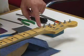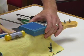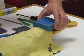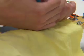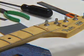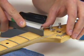First thing we're going to do is remove the old nut from the slot. Take a cloth, a radius block, a hammer with a nylon tip preferably, and just lightly tap this. All we're doing is knocking the glue loose on either side. I'm going to use these bullnose fret nippers to pull this nut out of the slot just like a tooth, up and out. Just take the nippers, put them around, get a grip, and just pull it out. Here I'll be using my file, 1/8 inch wide, to clean out the slot, get all the old glue and stuff out of there for a nice clean slot to install the new bone nut.